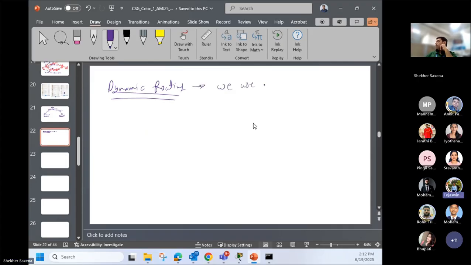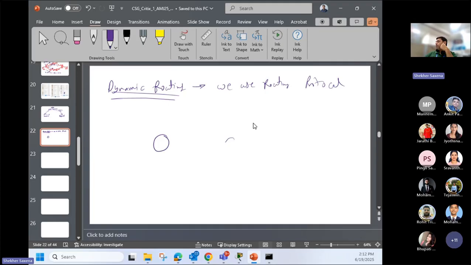We use routing protocols. And what is a protocol? You know, a set of rules to perform any task. So what is the purpose of routing protocols? To connect different networks. Clear? So what they do, the idea is very simple.